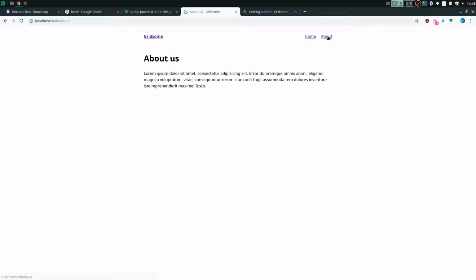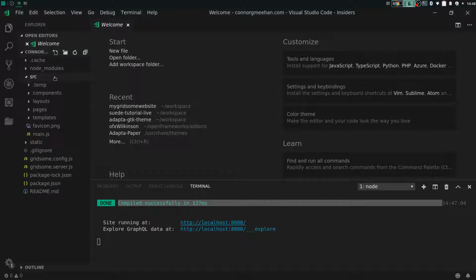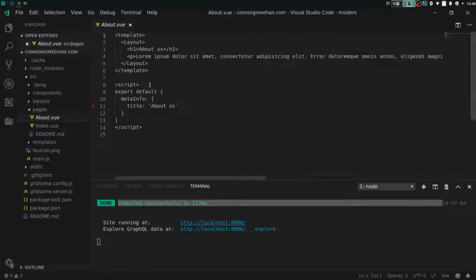If we go to the about page, you'll see that the nav bar is still there. That's because if we have a look at the pages inside of source, pages, and about, it just says about us and then a paragraph of lorem ipsum and not much else.